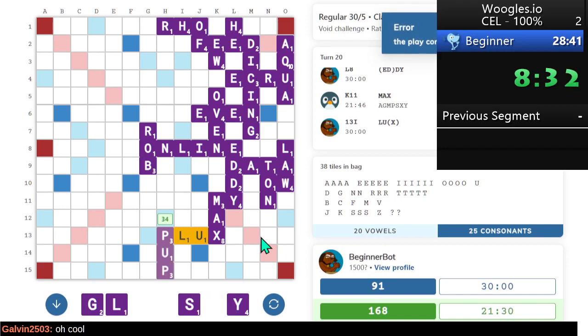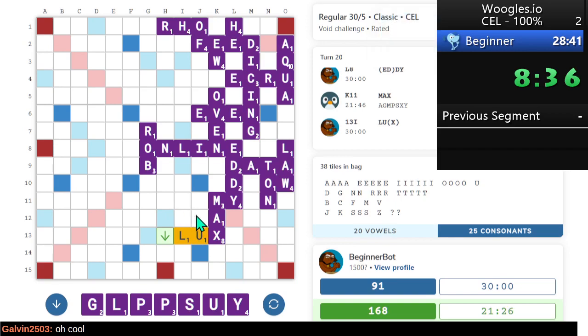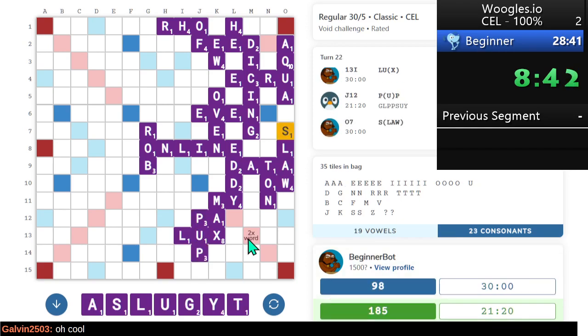I'm guessing that's not valid. Yeah, Plux is just me making up a word. But I could still score 17 and get rid of two fun tiles this way. Oh, I also set up for an S hook here accidentally, which the bot didn't take advantage of, because, okay, it's beginner bot. It's doing its best. It's funny though.